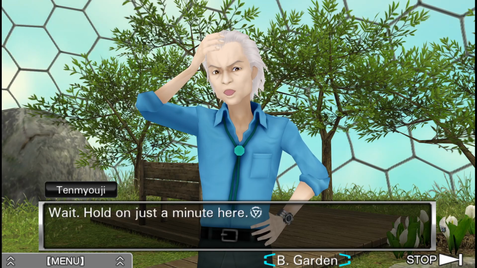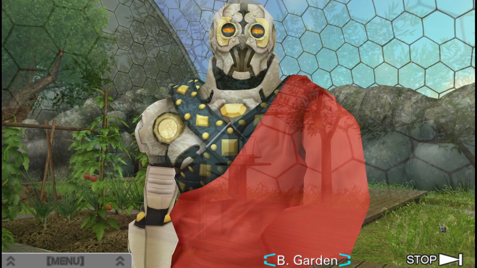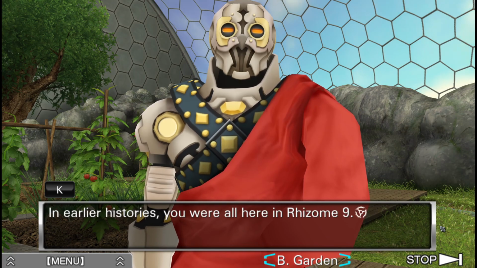Wait, hold on just a minute here. You keep talking about Sigma and Phi, but what about the rest of us? Why did you bring us here? That's simple. In earlier histories, you were all here in Rhizome 9.